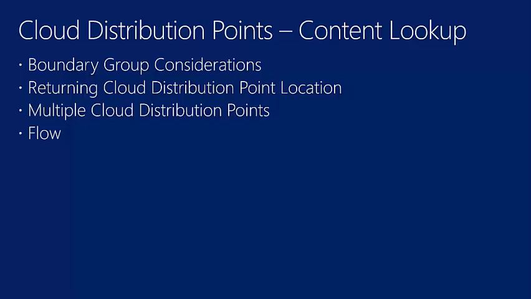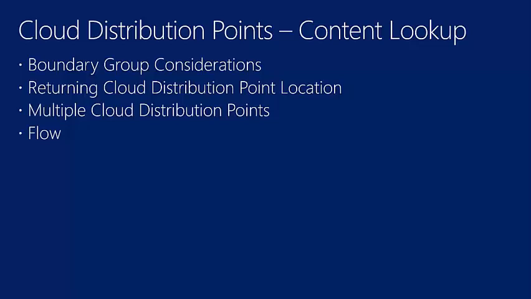And so if it's not in the boundary group, a cloud DP won't be returned. Don't worry about the fact that you could get a cloud distribution point returned, because if you have anything other than a cloud distribution point that's accessible, the client will prefer that. In my case, I only have the cloud distribution point in my boundary group just because I wanted to force it to go there. But if I had a standard distribution point in there along with the cloud distribution point, or the client can find any standard distribution point to serve the content, it will absolutely have a higher priority than the cloud distribution point, right?